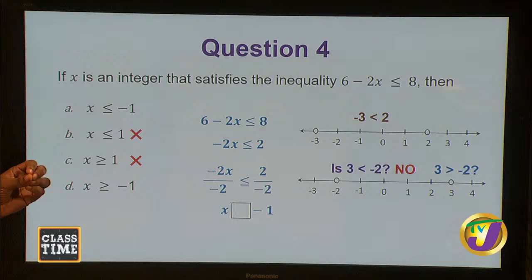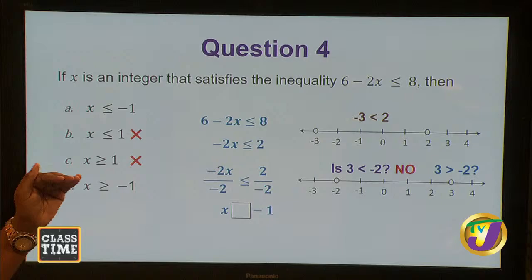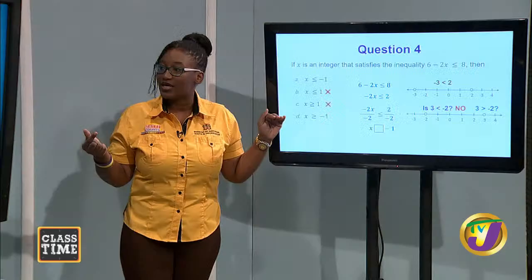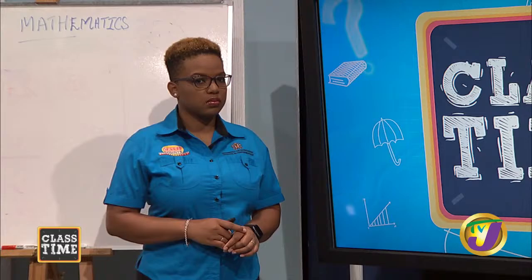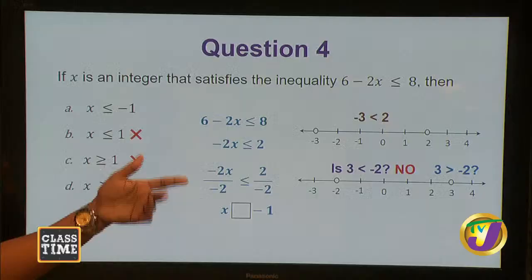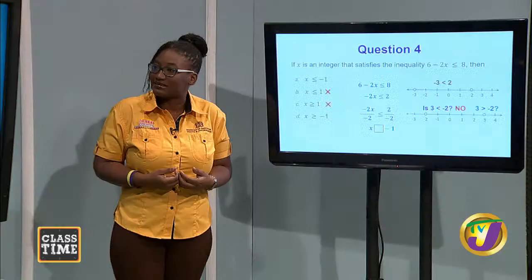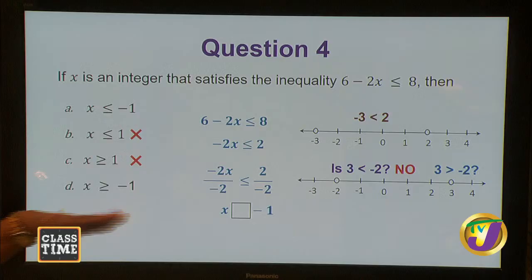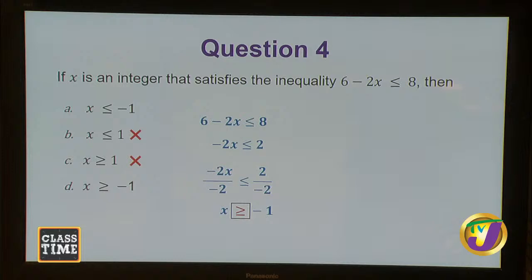It is. So one of the things we're seeing here is that if we divide an inequality by some negative quantity, then something happens with the sign. And I want to also put it out there that we could have multiplied by negative 1 as well, and we would have seen the same result. So we're noticing here that we can't just keep the inequality symbol as is if we have divided through by some negative quantity. So let's transfer that knowledge here. So now we have x is greater than or equal to negative 1, and our answer is D. Let's move right along.